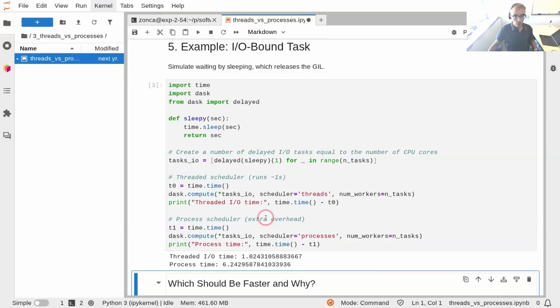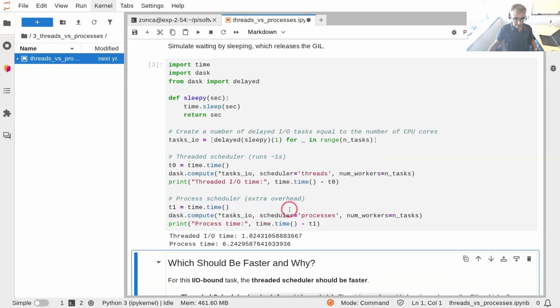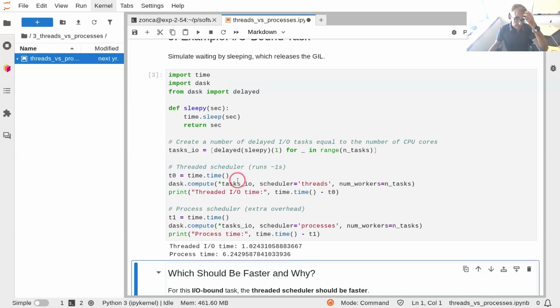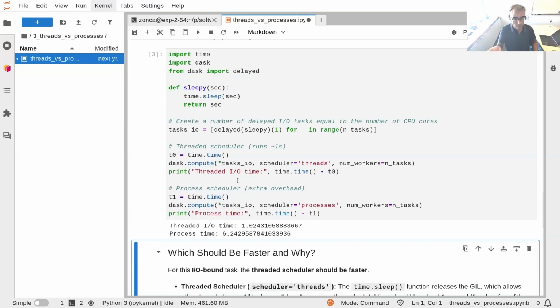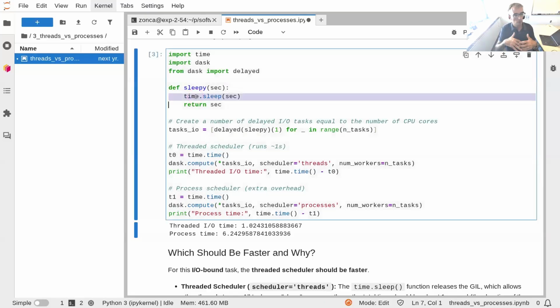Okay, so let me show you another example. While the other function was very computationally heavy, this one instead is waiting on something. In this case, it's just sleeping, but this could wait on a network connection or wait for disk access.